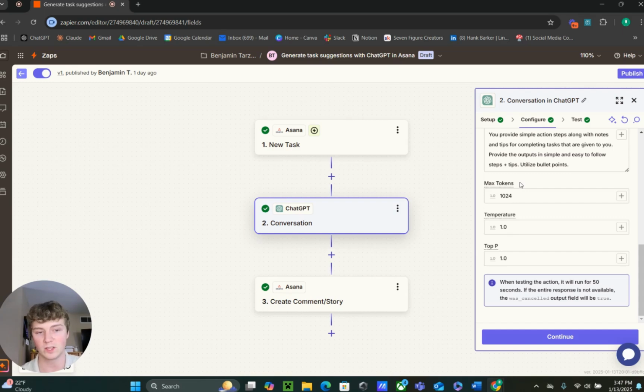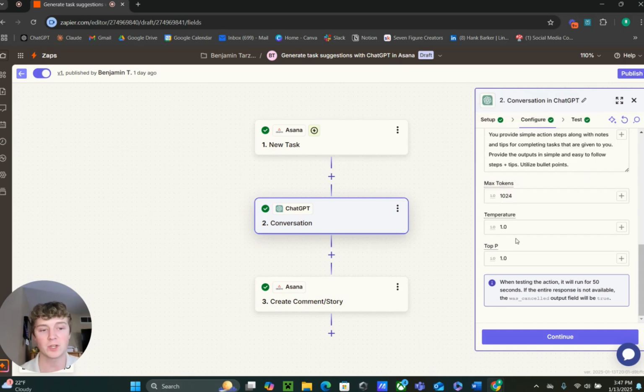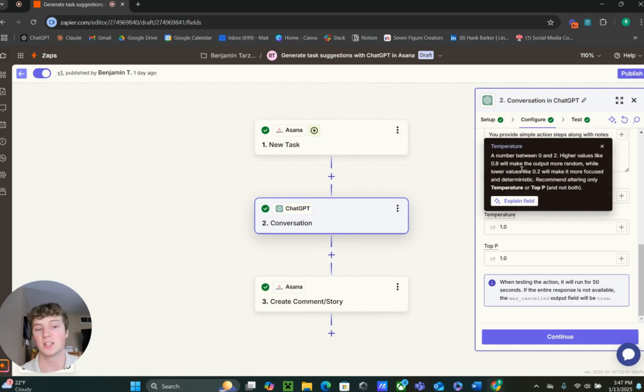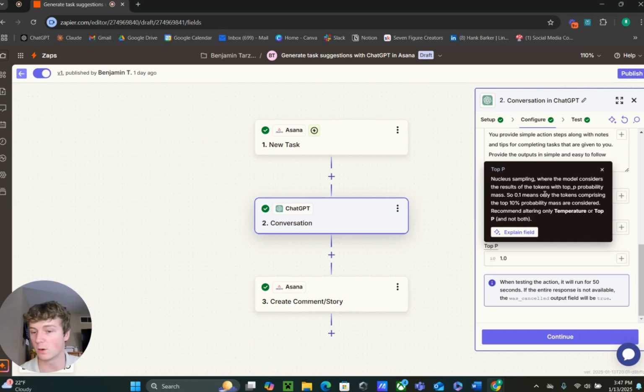So the max tokens basically defines how much of an output ChatGPT can give. The more tokens, the better. But sitting at around 1,000 is most of the time all you're going to need; you don't really need much more than that. And then the temperature basically decides how much it sticks to the instructions that you give. So for this example, if you have a higher value, it's going to be more random. With a lower value, it's more focused and deterministic. So I have it on 1 right now. Realistically, you're probably going to want it closer to 0.5 or lower if you want it to really stick to your instructions. But at 1, it's going to be random enough that it's still going to give you what you're looking for, but it could throw in something extra that you weren't asking for, which could be beneficial to you. And then the top P is nothing that you really need to focus on.